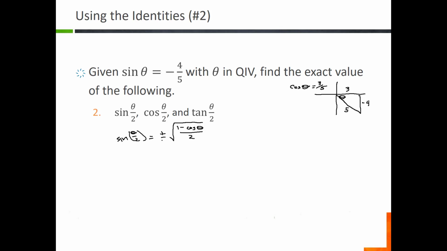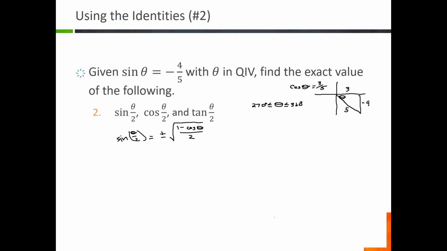And so to do that, let's look at where the original angle is located. We know theta is in the fourth quadrant. We don't know specifically what it is, but that means theta has to be between 270 degrees and 360 degrees. That's just an angle in the fourth quadrant. If we rotated counterclockwise, it has to be between 270 and 360 degrees. Those are the angles for the range of the fourth quadrant.